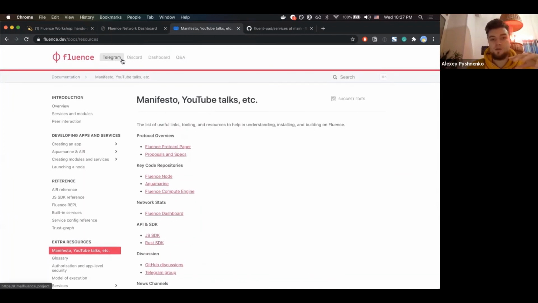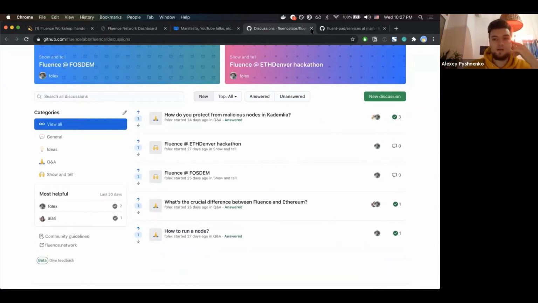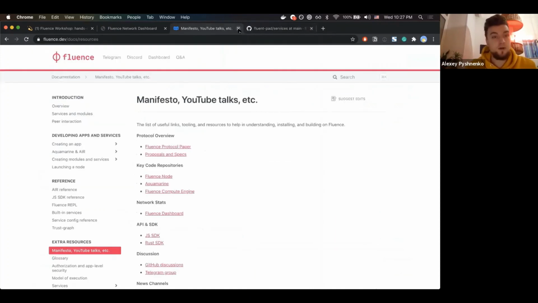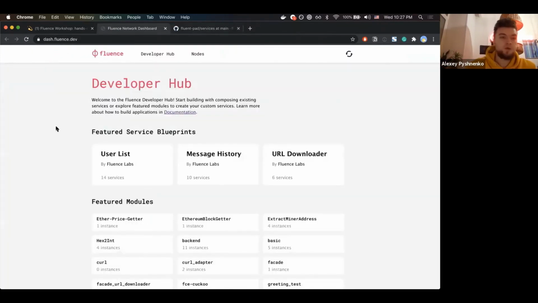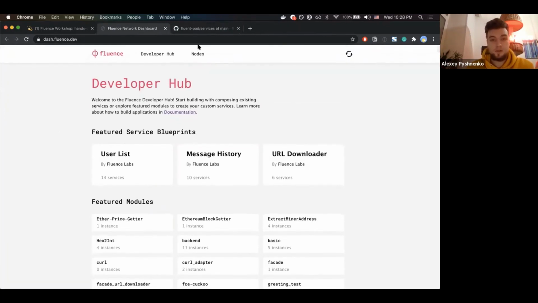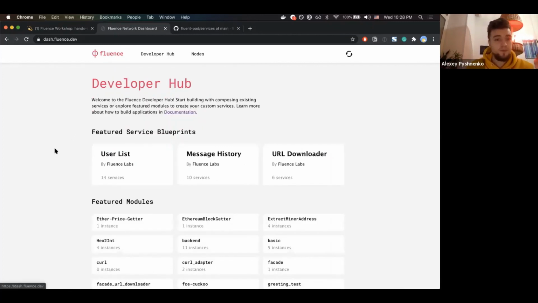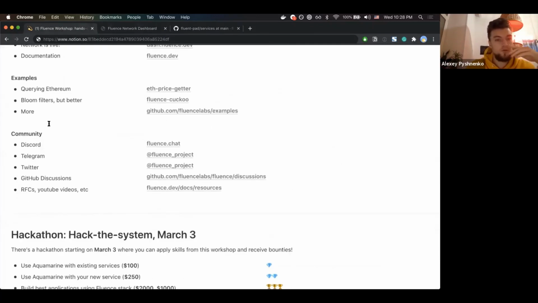It has links to our Telegram, to our Discord, to the dashboard, and to discussions on GitHub. Please use it. It's a really nice way to discuss and to share your knowledge, to reuse knowledge. Reusage is the point of difference. So here's the dashboard. Dashboard contains a few of the future blueprints. It shows nodes that are in the testnet. You can see that I was saying that the third node is the most used one. You can see that it has almost 400 services deployed into it. Okay, so play with it, look for it.